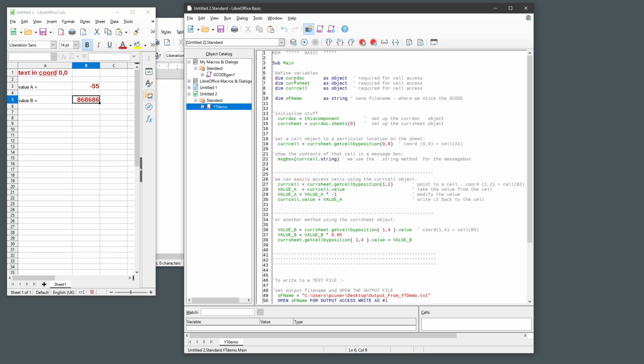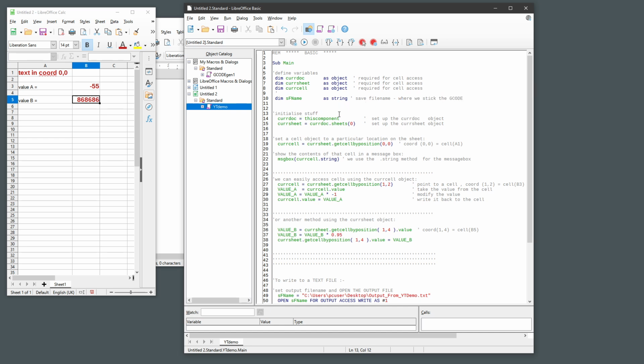We are going to call the first one CurrDoc for current document, and then there's CurrSheet for current sheet, and then we have CurrCell for current cell. And I've also chosen to declare a string for the save file name, for the name of the file where we're going to stick our output. This was repurposed code from my Gcode generator program.